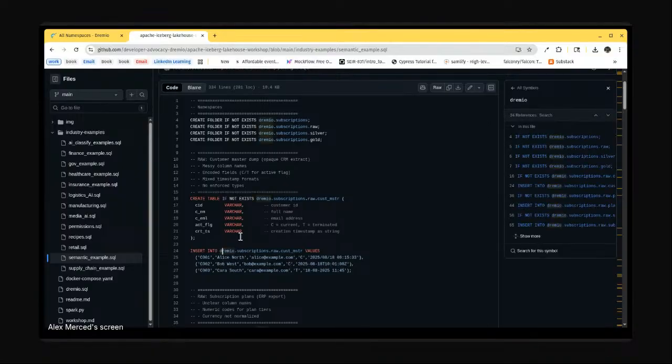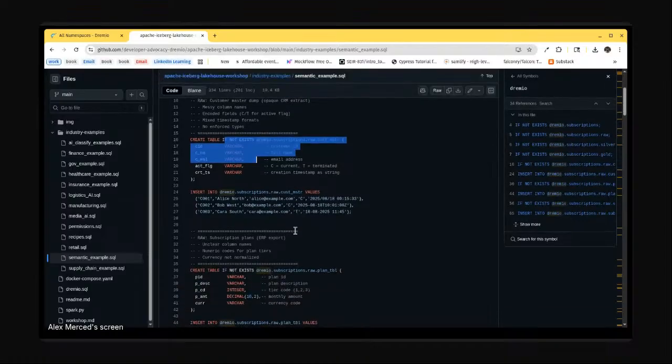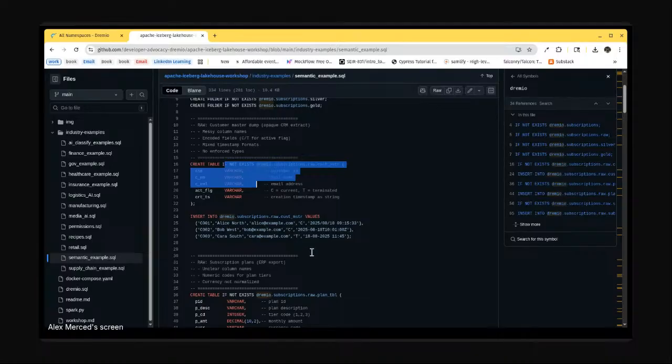But notice that all the data is coming in as strings. This is something you'll see a lot when you're getting in a lot of JSON data, or uploading data from CSVs, where all the data comes in as strings. So you have your data, it's just not in the most usable form.